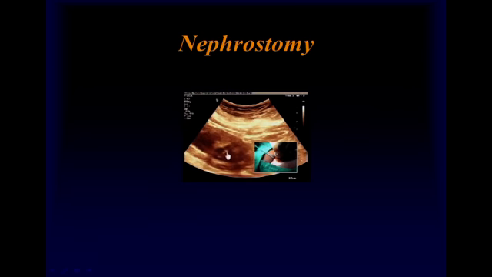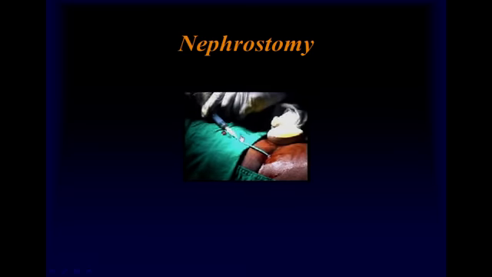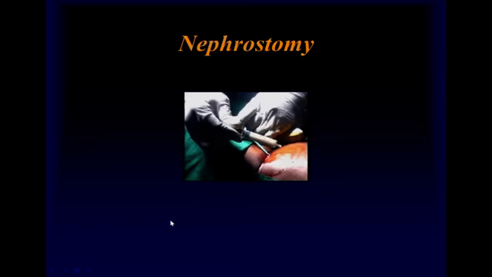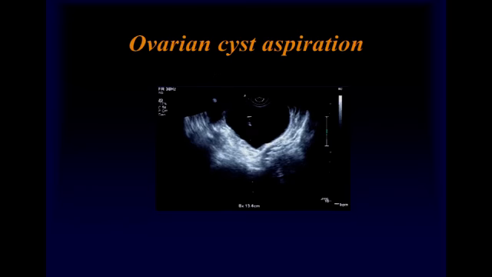Once we are sure that the needle tip is well within the collecting system, we can confirm by just removing the inner needle. Then we remove the complete needle and aspirate, and there we can see the pus coming from the kidney. This is a procedure which can be done very easily in the OPD or wherever is your department. Very often after transplant we get fluid collections, and they can be aspirated under ultrasound guidance, and this procedure is very often very rewarding because altered renal functions very often come back to normal.